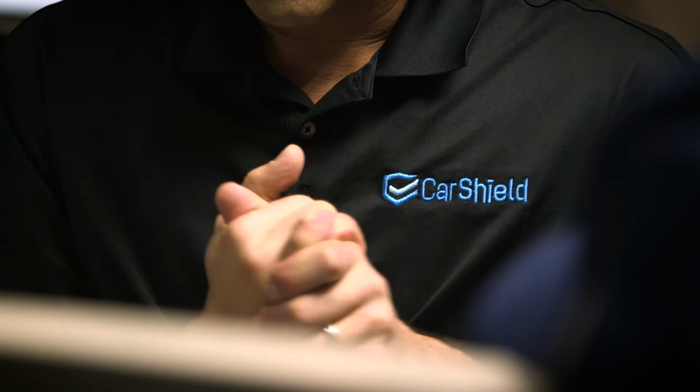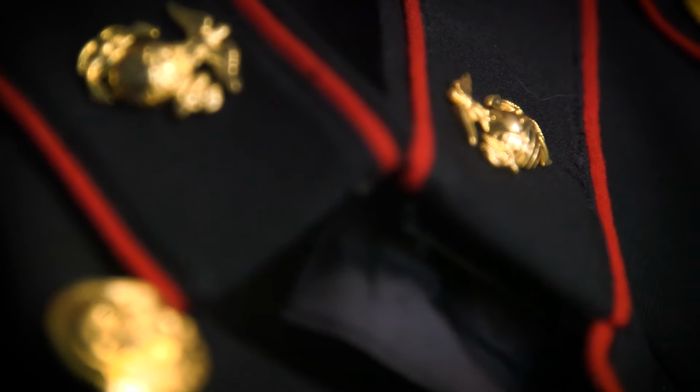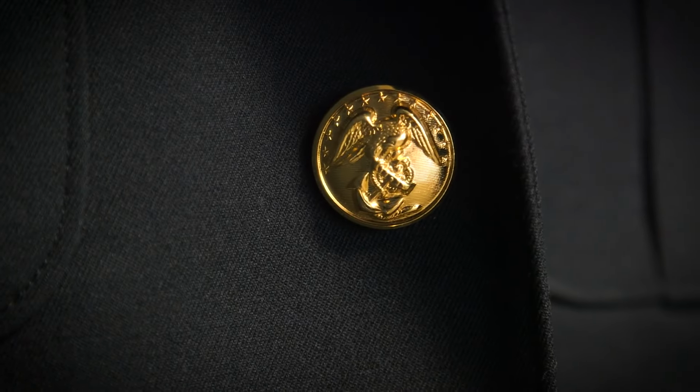I already have 5 sisters, so I've always been kind of like the protector in the family. But to be able to put on that uniform and protect the country as well, I mean, there's no better sense of pride. The feeling that I have when you meet somebody that's also a Marine, that's gone through it, that's been through boot camp, been stationed, lived the life, it's high morale, it's Eagle, Globe and Anchor, it's camaraderie. It's the best way to put it.